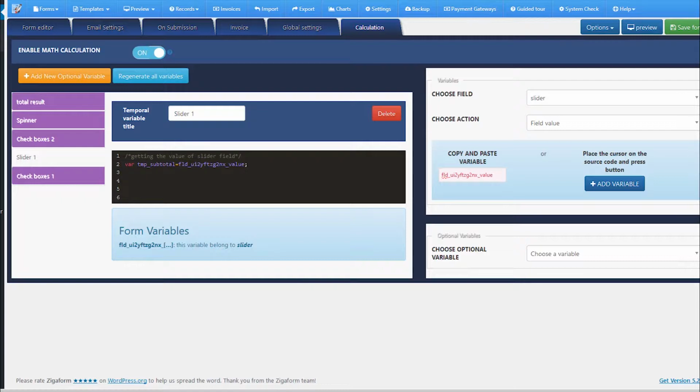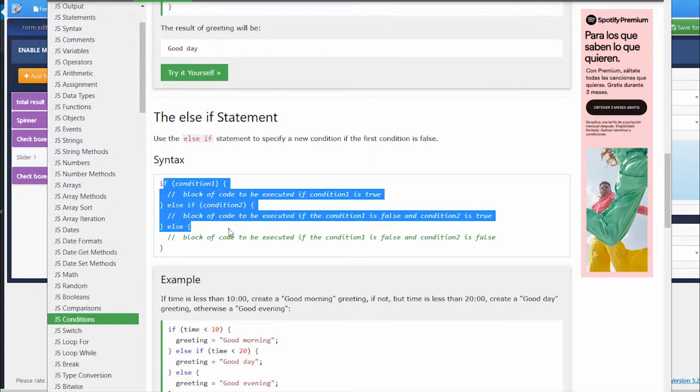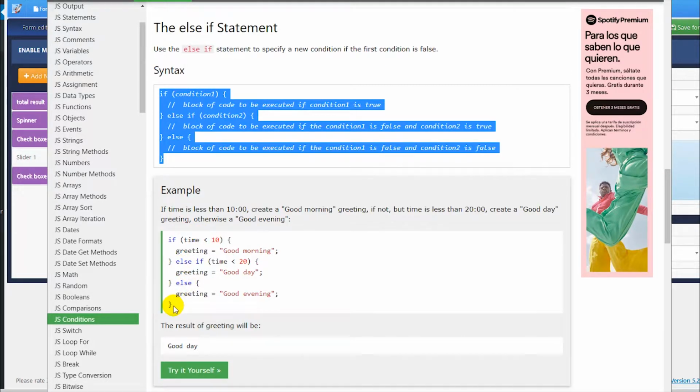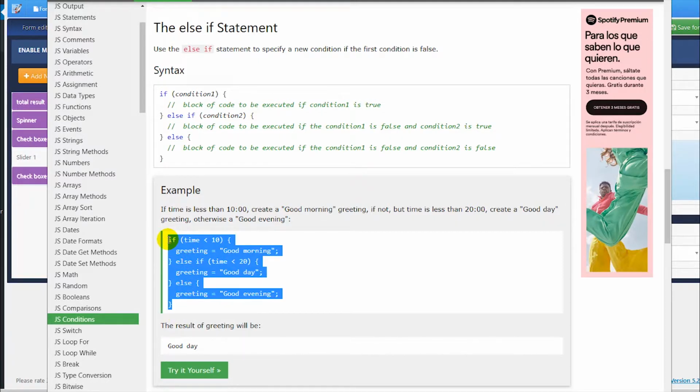So we're going to work on the conditions. Okay, so first, according to the documentation of conditions here, we can even copy this. So you can see some examples here. Else if. So I'm gonna copy this.